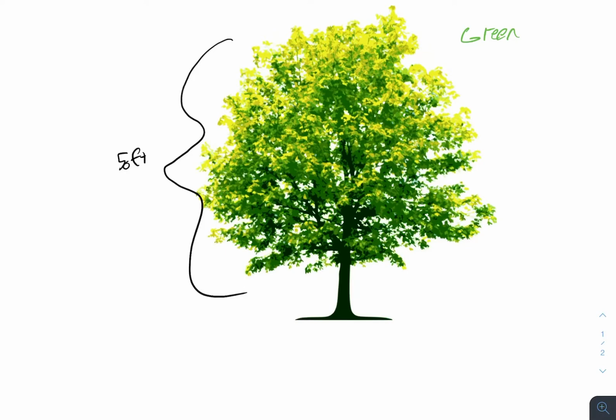Now, you may have heard, perhaps in middle school science, that there are two ways of describing things objectively. You can describe them qualitatively, and you can describe them quantitatively. So qualitatively would be what we see with green. We're using our words to describe a quality of it, while quantitatively we'd be using numbers, like 50 feet. We're using a quantity to describe the object.